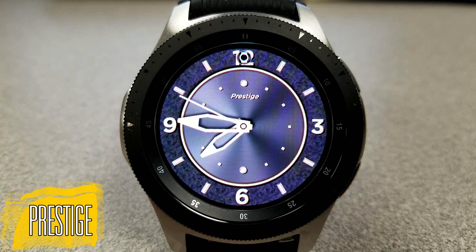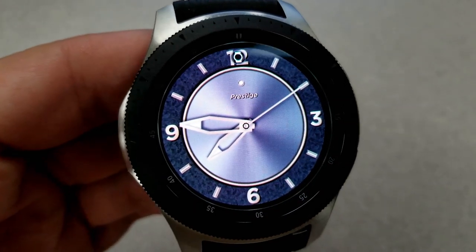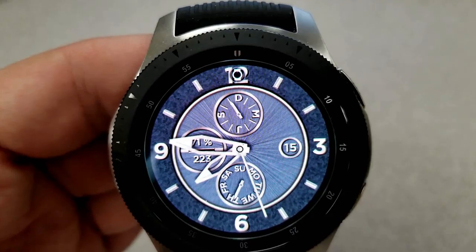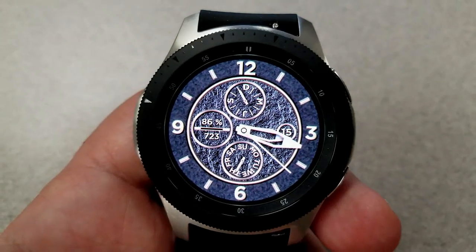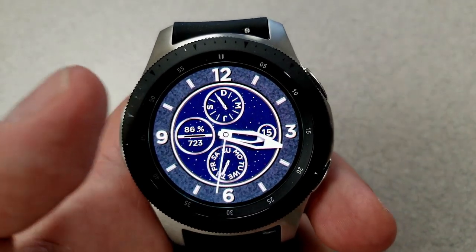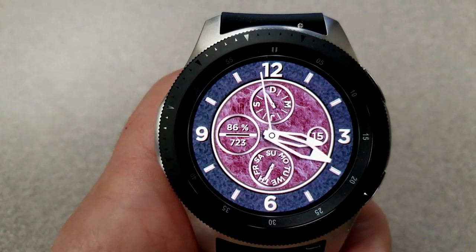The last one is quite different from the other models — this is an analog watch face but with some very cool functionality built in. You have the option of keeping the face very simple and clean so that only the hands are displayed, or by double tapping on the center you can cycle through different backgrounds. One of them is a reveal function whereby three dials appear showing the current month, day, step count, and battery status, with the date displayed on the right. When these three dials are revealed, you also open up the ability to launch one of five different app shortcuts: battery, S Health, schedule, alarm, or weather. It's a really nice functionality built into an already classy and elegant watch face.